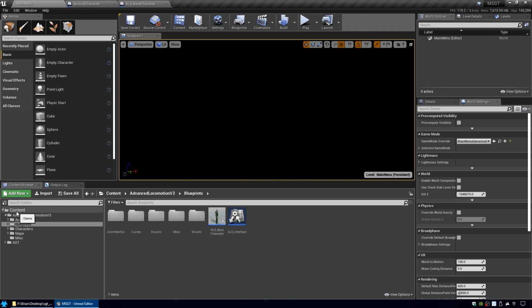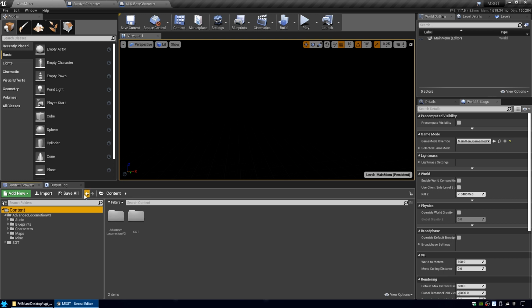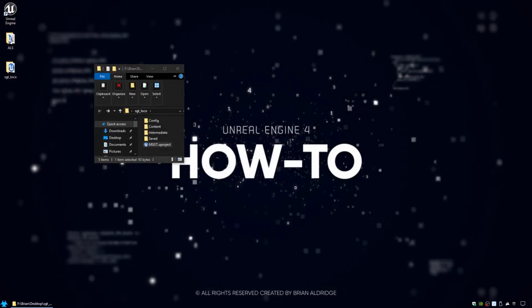Just because we make a lot of changes, I'm going to right click on the main folder area, fix up redirectors, do a save all. And I'm going to take a second to close this. And then I'm going to do a backup just to make sure, because this is a good point. We've done a lot of changes. This is another good SVN backup point.